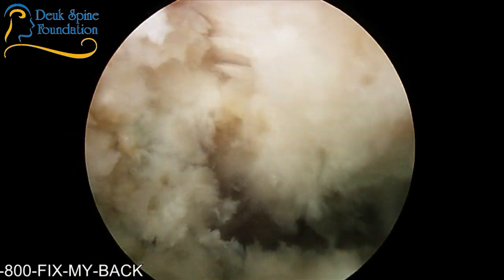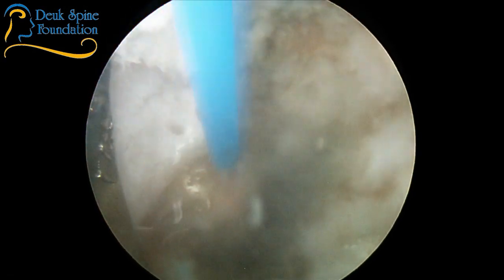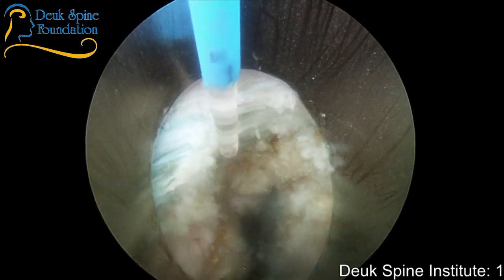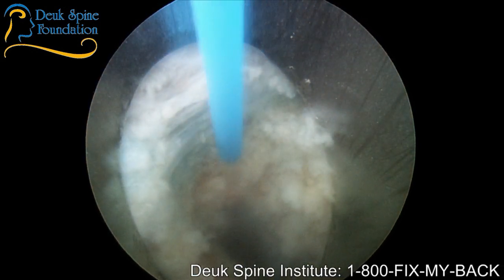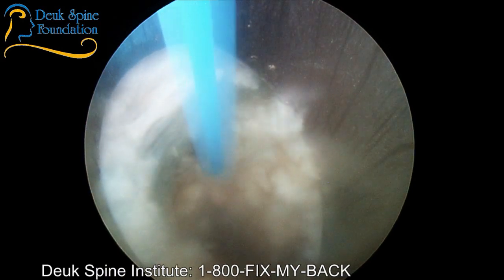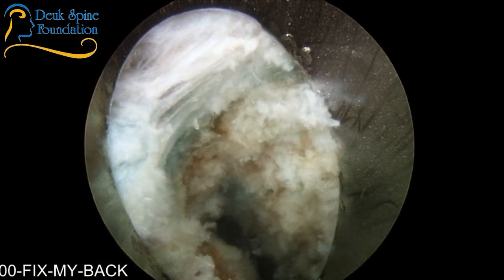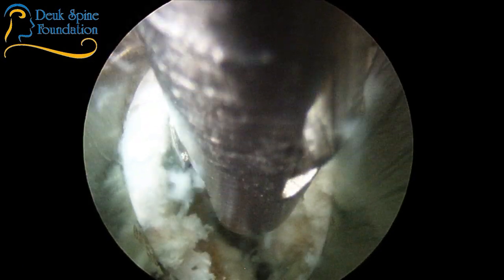But the company that sells the equipment that I use, they really don't do much training or workshops, unfortunately. And that's Wolf out of Germany. Not sure why they don't, but they don't. I don't know why, but they should. This is the best technology for spine in the world. And if I owned Wolf in Germany, I would be very actively promoting the use of this technology. But they're very passive, and I don't know the right terminology for it. It just doesn't make any sense to me. I would usually say they're stupid, but I think that's not very politically correct.